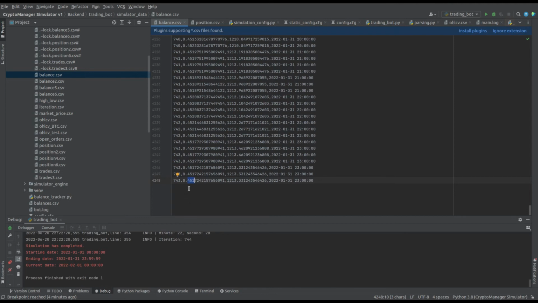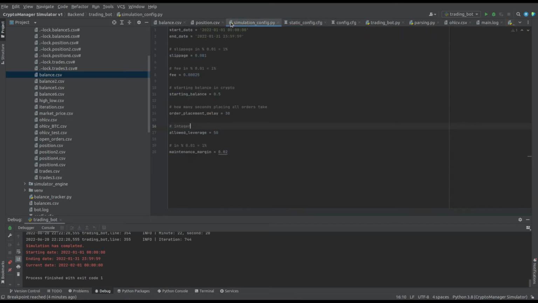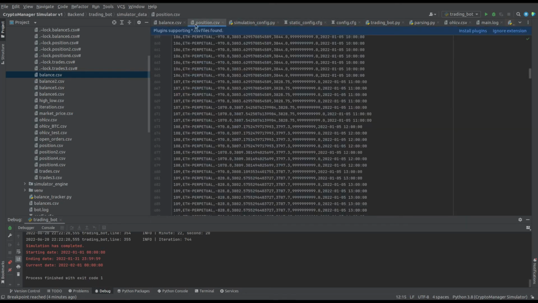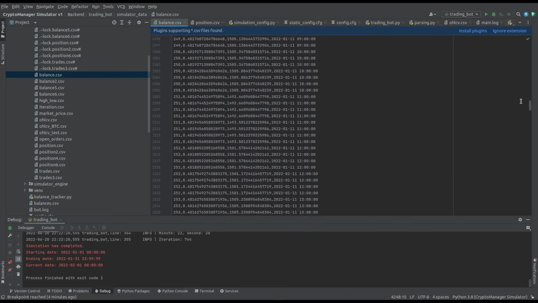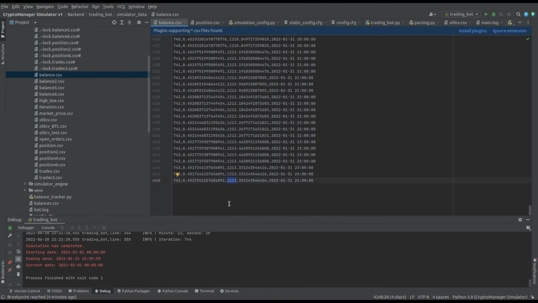It lost 10%. Now let's change the minimum order size to $10 and see what is the difference, because now, if it is $1,800 at the beginning, we will have about 180 times more than the minimum order size. So the performance should be very different, because in this scenario, having almost $2,000 and a minimum order size of $100 is way too little capital. So let's try this again.